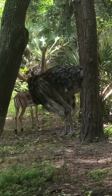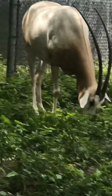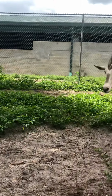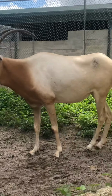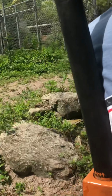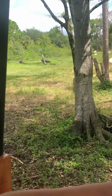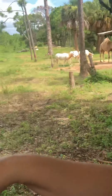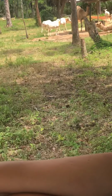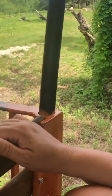Now, the big brown and white animals with really long horns, these are called scimitar horned oryx. They're another type of antelope, and they live in the desert regions of northern Africa. Now, both males and females in that species can grow those horns, and the horns reach a length of about 4 feet. And as I always tell people, I'm not sure exactly what those horns are good for. Now, you notice that they curve backwards and downwards. Well, they make really good back scratchers.